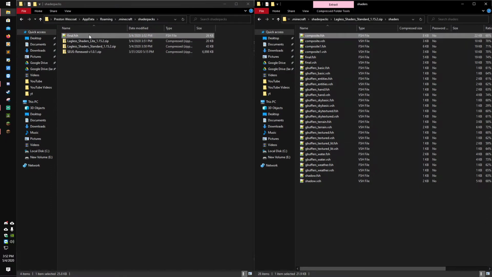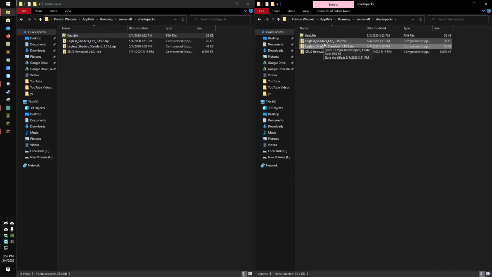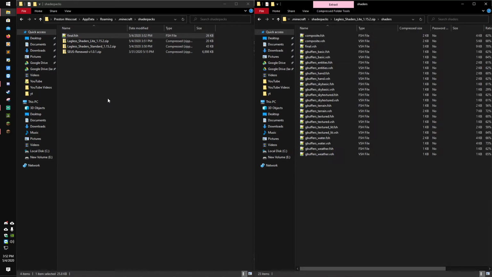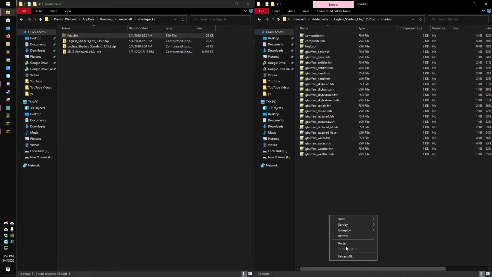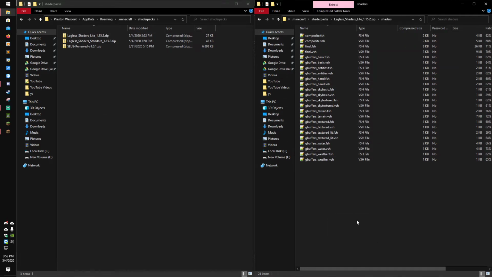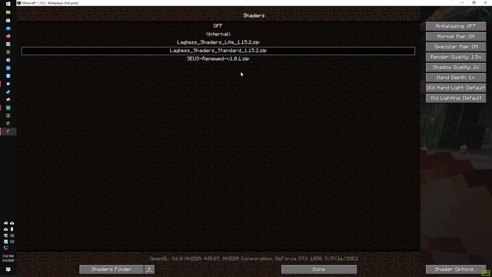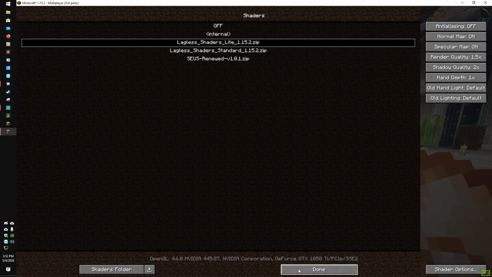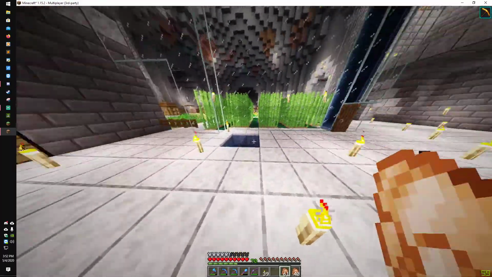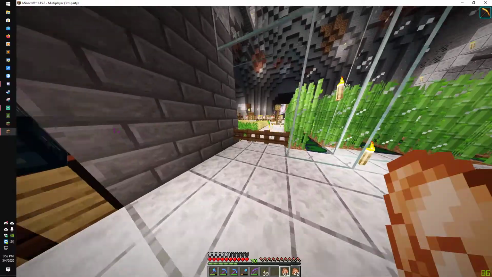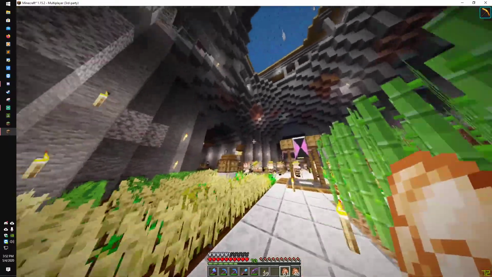Now I'm going to want to take this final.fsh and paste it into the Lagless Shaders light folder. What it's going to do is paste it over top. Right click on this, hit cut, and paste it in here. Yes, and then it'll paste it over top. Now that we've done that, I can go into Minecraft and see if it works. So we'll load up light, and as you can see, the torches are now no longer yellow. I can see why people would like to do this. This does look a lot cleaner. I think the light looks a bit cleaner than the standard does.